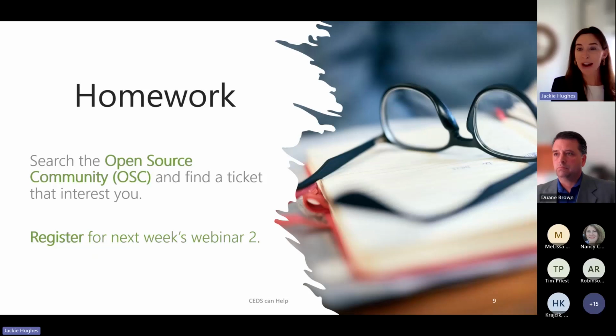You don't have to turn your camera on. You can just listen while you're working, but you can hear what tickets are happening, who's coming to the meetings and the discussions we have. That helps paint a full picture of the open source community and what happens to the tickets once the proposals are submitted.